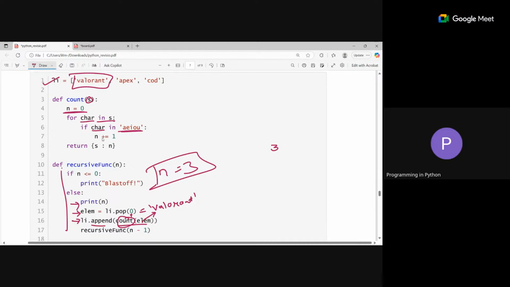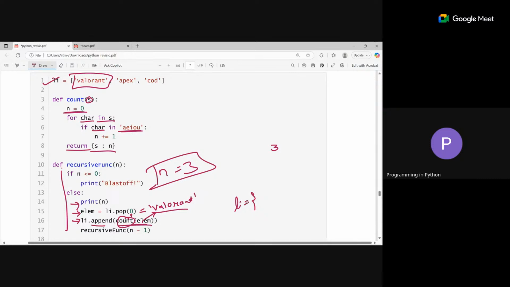And then we have n plus 1. We are incrementing the value of n by 1, and then we are returning it. It will return the number of vowels in the word, right? So if you look at this point, we are taking this word as an input. So in the list, 3 words. No, I think 3. Yeah, in the list.